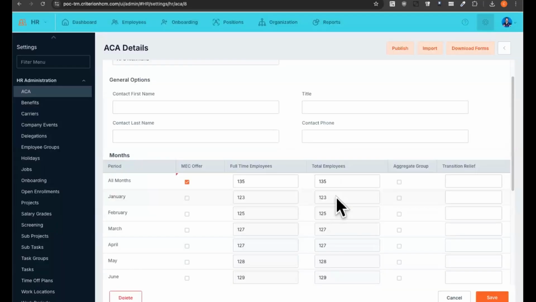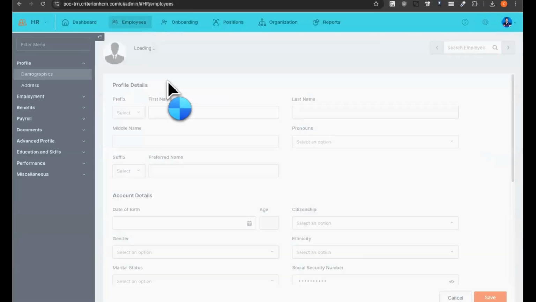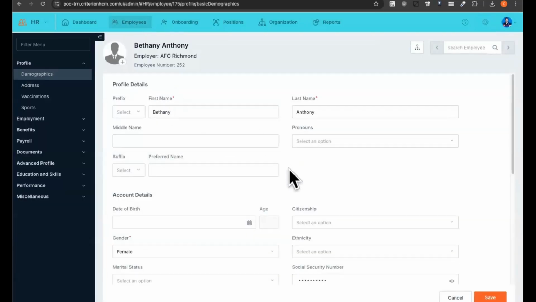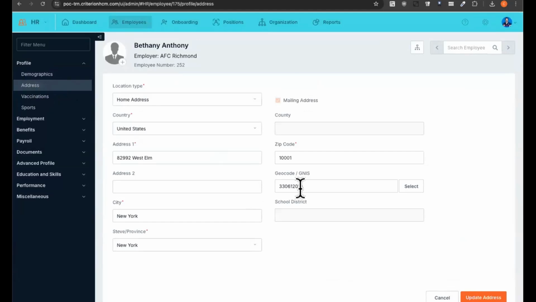As I mentioned, there are certain things I would highly recommend you do directly on the employee, like their address is wrong or something like that. So just as a reminder, if this person's address was wrong, I can go and fix their name, their social. You can see there's their social, here's their address and so forth. So if something was incorrect, fix it here and perhaps regenerate the forms.